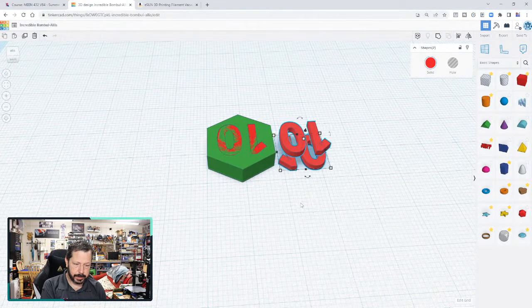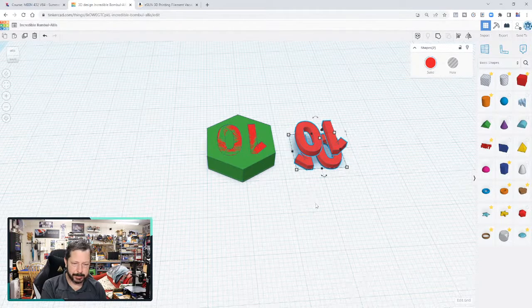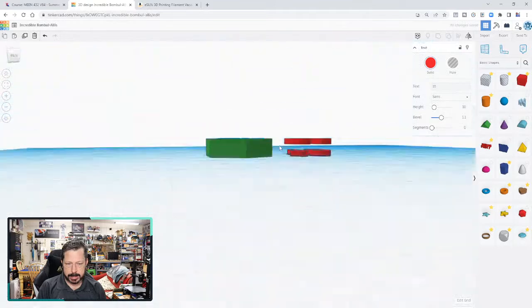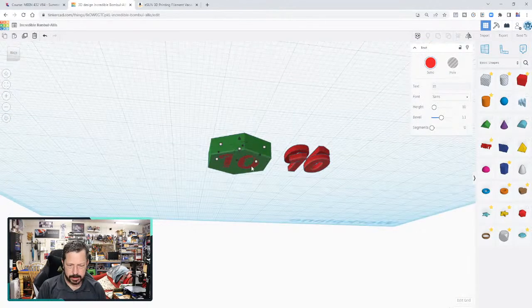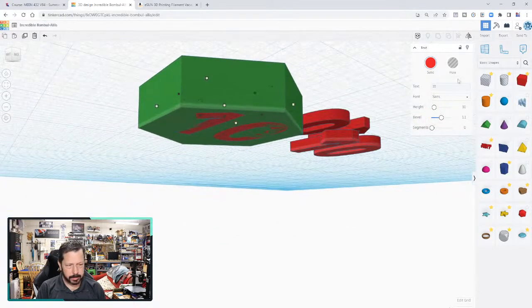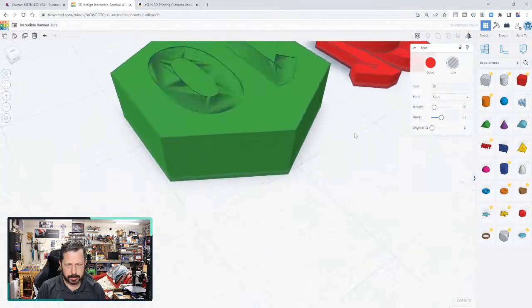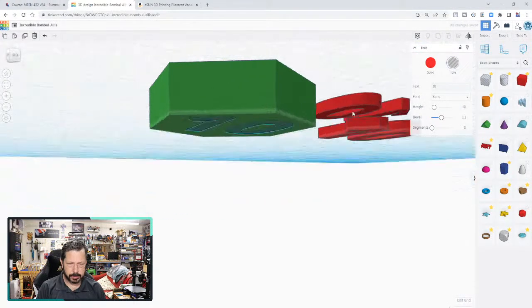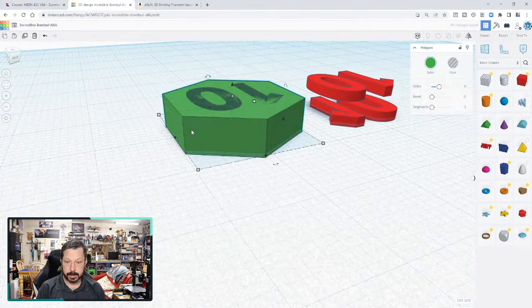I should have increased my snap so it's not so small. So they're over there, hanging out. And then these I want to turn into holes. So that one's a hole. See if we can get that one. That one's a hole. Now I want to cut them out so that I'm removing the green material here.